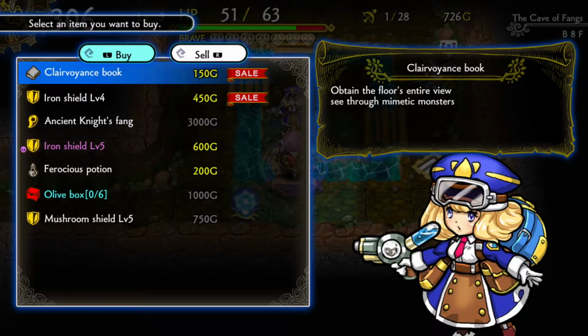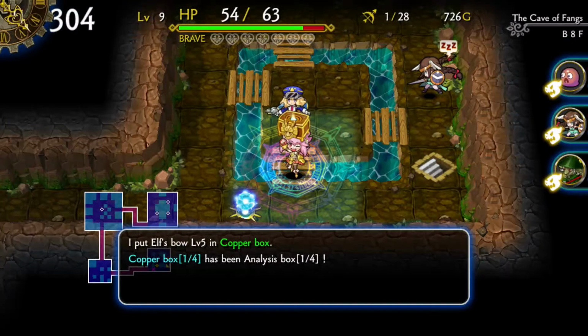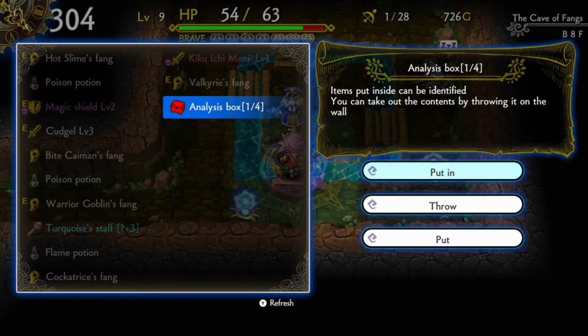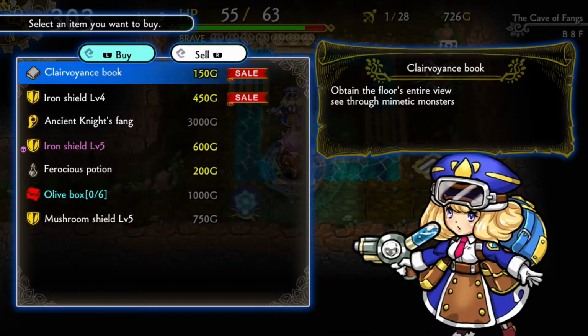That's what I'm going to do. I'm going to put the elf bow inside the copper box. We'll see what that does. It's an analysis box. Okay, that's fine, because then I can put the turquoise staff in it. Okay, so it's a blunt staff, which is not horrible. We have to throw the box away now, though. You have anything else?